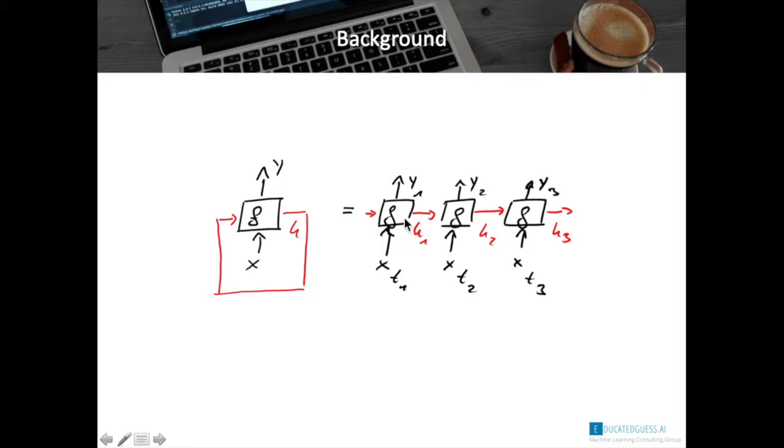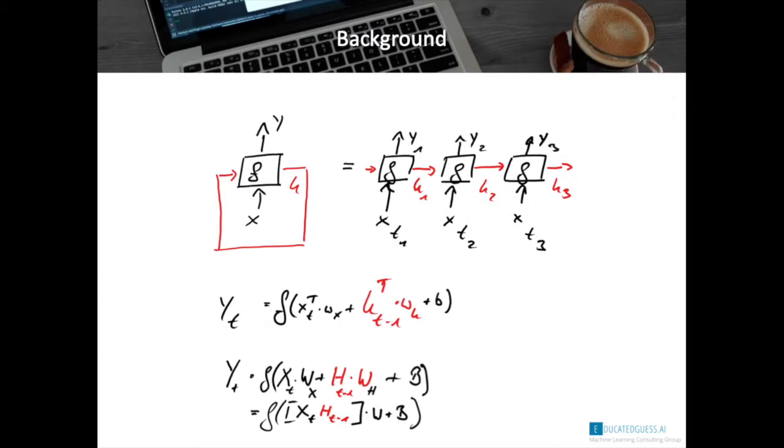So let's look at the mathematics. Let's briefly first look at this equation right here. This is the computation for a single neuron for a single data point x of t. We compute the y of t at time point t, and what we use as input, as we've already mentioned, is the input value at time point t.